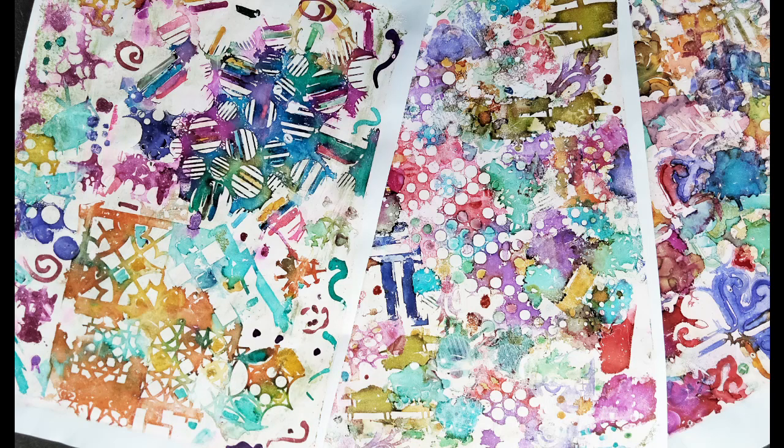I wasn't sure at first when the ink runs under the stencil, but do you know, I think if it didn't, there'd be a lot of white space, wouldn't there? So I think that's worked okay in some cases. A lot of this really depends on the type of stencil that you use. Some worked better than others, but yeah, it's just experimenting, isn't it? That's what it's all about.